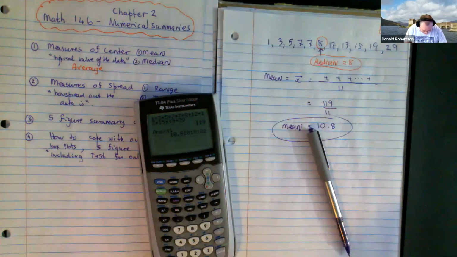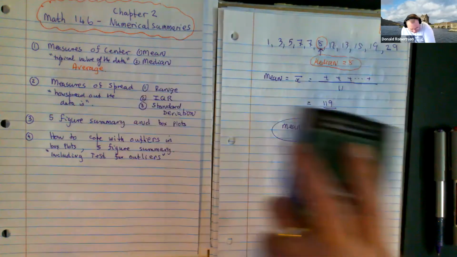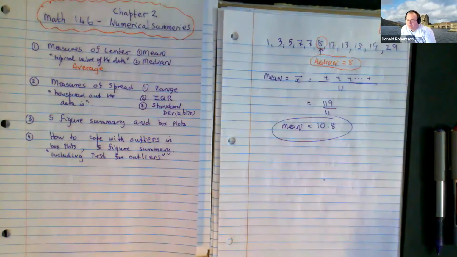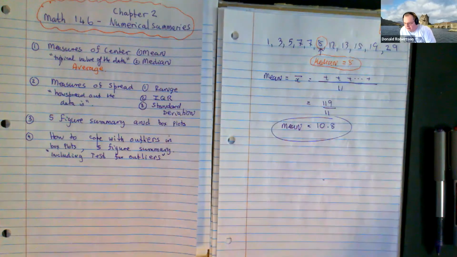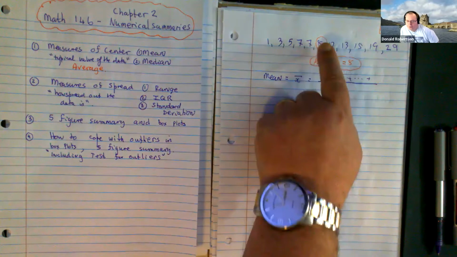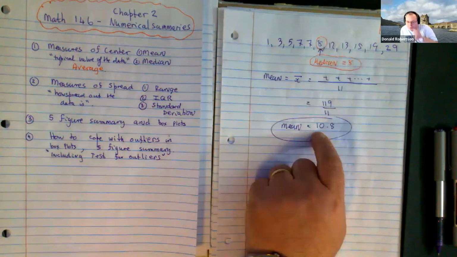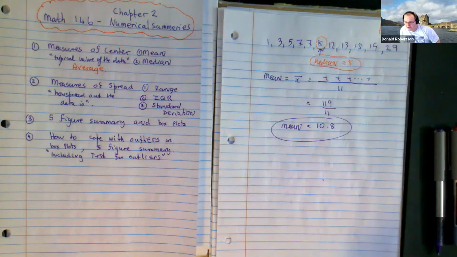Would you agree that there's no reason in the world why these 2 numbers should be the same, right? They're calculated in different ways. But it would be reasonable to expect that they're relatively, vaguely close to each other. Would you agree? If the median was 8 and the mean was 2,000, I'd be a bit worried, right? Something must have gone wrong. These are the 2 most common measurements that we use to tell you what the typical value of a data set is, you know, the guy in the middle. And they all have strengths and weaknesses.